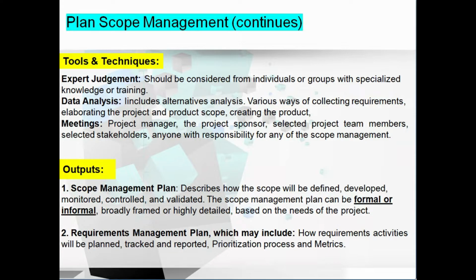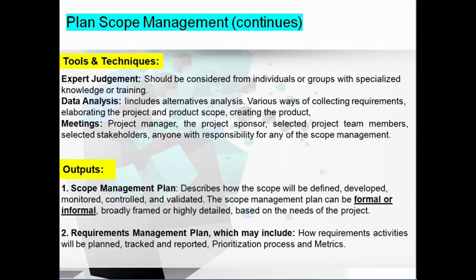The second output is the requirements management plan. This plan is also referred to as a business analysis plan. It describes the method used to identify the requirements, and once we have all the requirements in place, it decides what has to be done to analyze, manage and track the changes, inclusions or exclusions. That all will be clarified in this document. So these two outputs, the scope management plan and the requirements management plan, are parts of the project management plan. Hope you understand the important outputs.